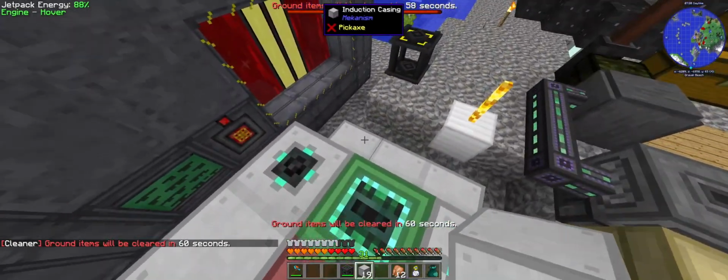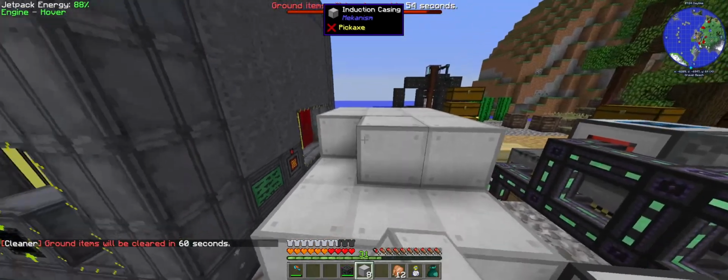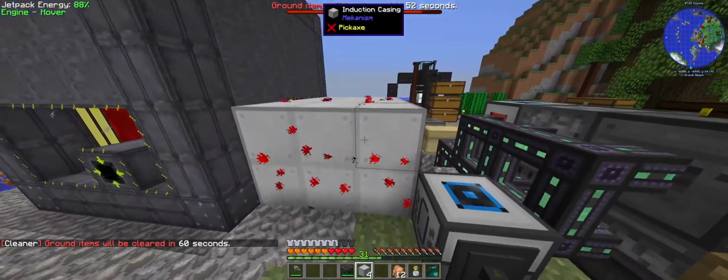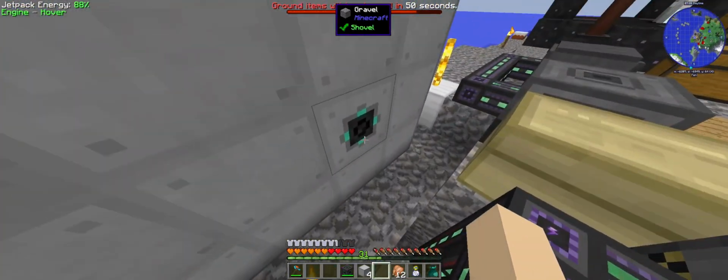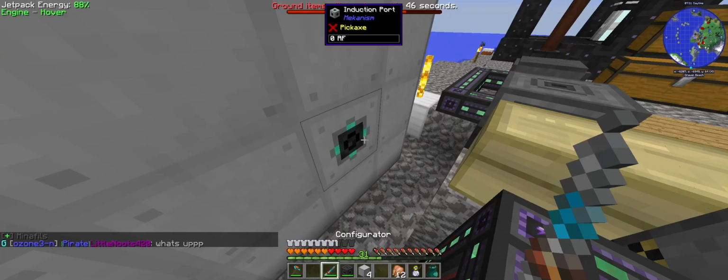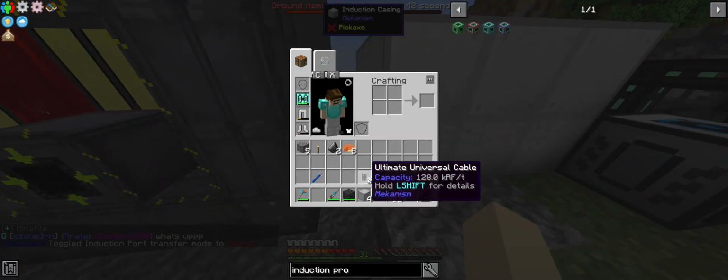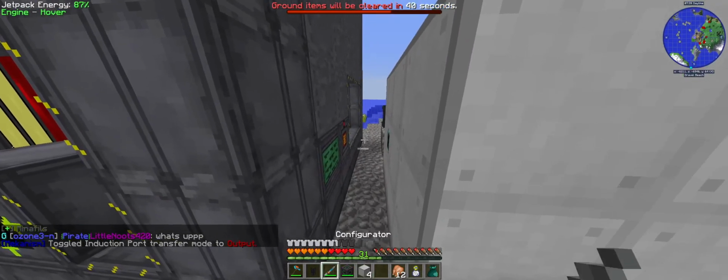There's sustainable automated nuclear energy, and you can store billions and billions of units of power in massive multi-block induction matrices, you name it. There's so many tech mods in this pack to explore, thousands and thousands of recipes, hundreds of machines, and they all work together to help you reach the end game.